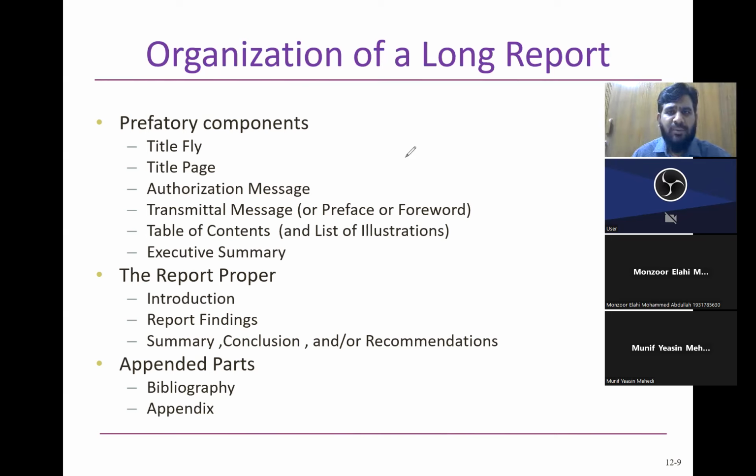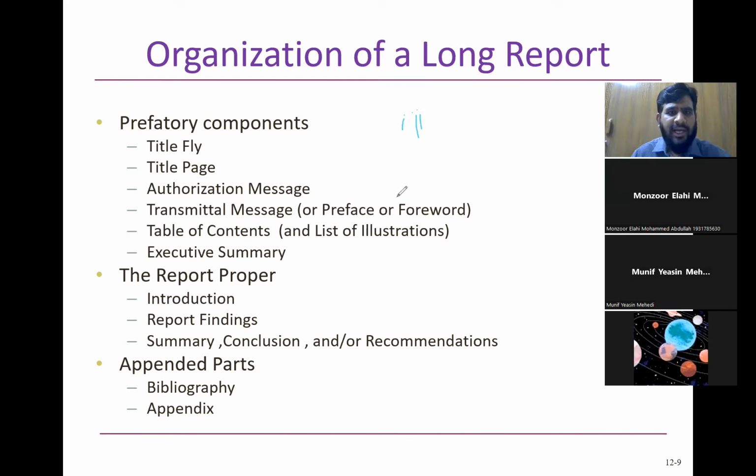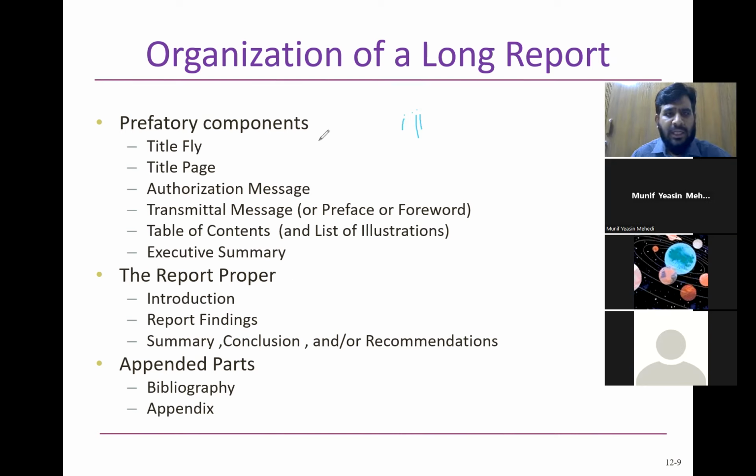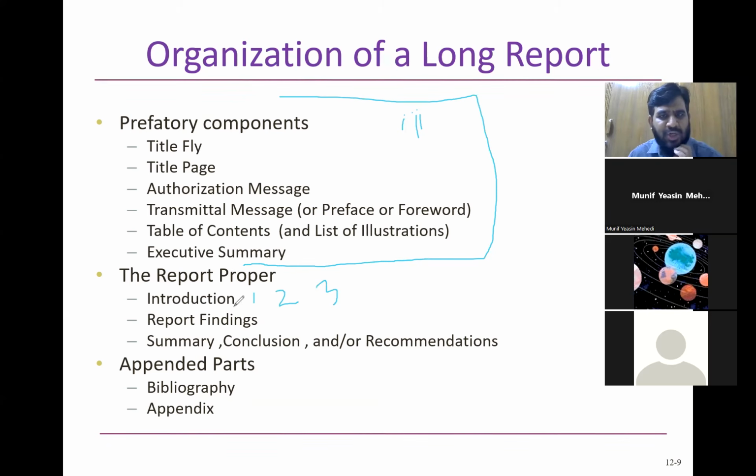Yes, you know. Roman numerals 1, 2, B sign. Okay. And Sir, where to use Roman numerals? Up to report proper, you will use Roman numerals. And then number 1 will begin from here. This is Arabic numerals. 2, you will use 2, 3. All right. I'm talking about the page number. The Roman numerals you will use in prefatory parts, and report proper number counting of pages will begin here.